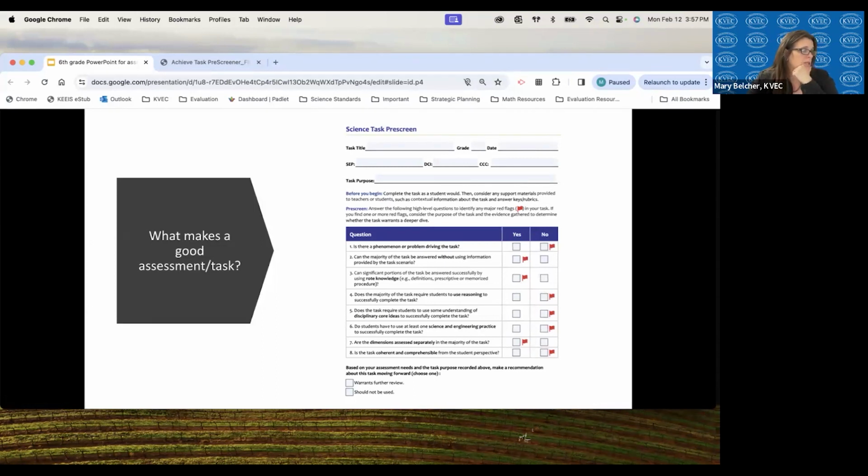Those are just the things to keep in mind as I'm getting ready to give you the resource I'm talking about. You need to keep these things in mind. And just like what you shared in the chat, it needs to make sure that it ties back to our standards. Is this my standards? And is it getting to those science, engineering, and cross-cutting concepts?